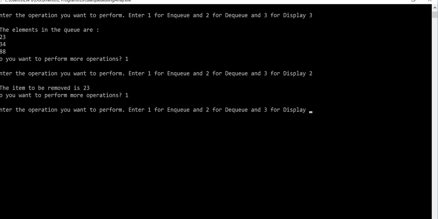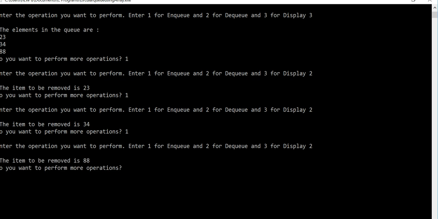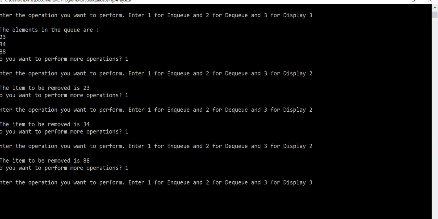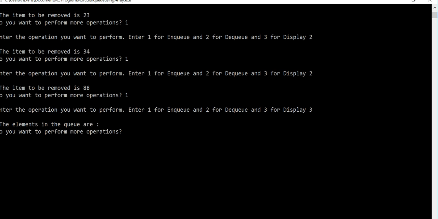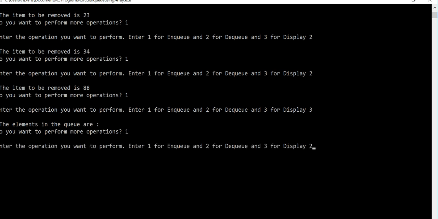So we have deleted all three elements, and now there are no elements in the queue. Suppose I want to delete something, it should give me the underflow condition error. When I delete, it is giving me the underflow error.